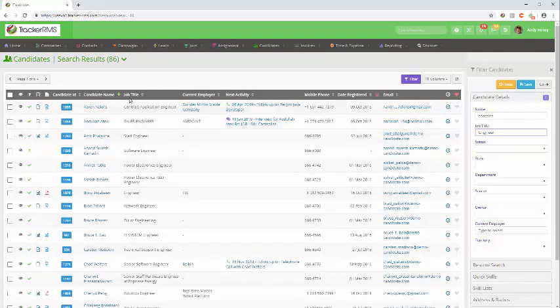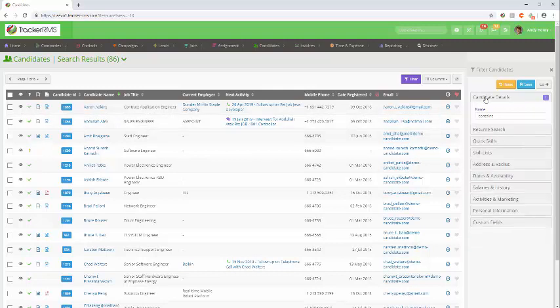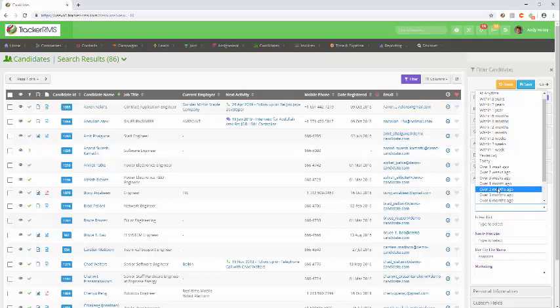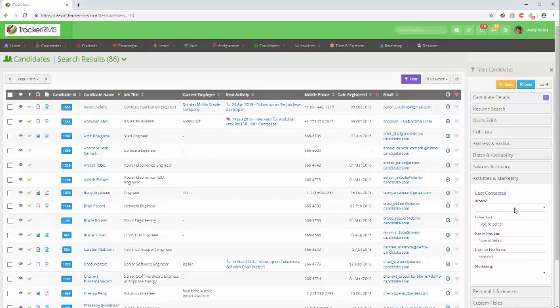So now if you take a look, everyone in the job title category has the word engineer or engineering in it. So these are my engineers, and I can go ahead and filter it down a little bit more by, maybe engineers I've last contacted over a month ago, whatever it may be. You can really narrow this down. So now I have 86 people who meet this criteria. What I'm going to do now is hit the Save button in the top right corner.